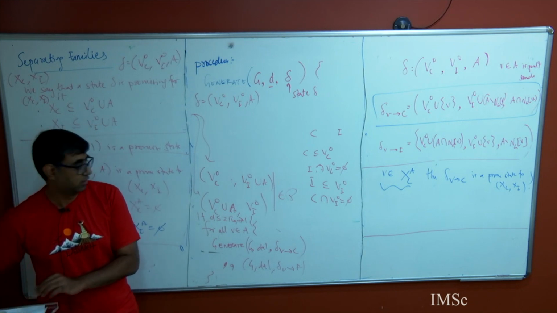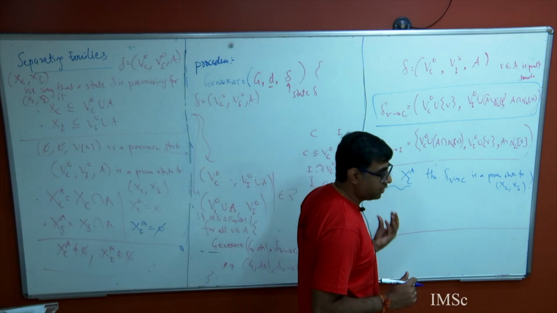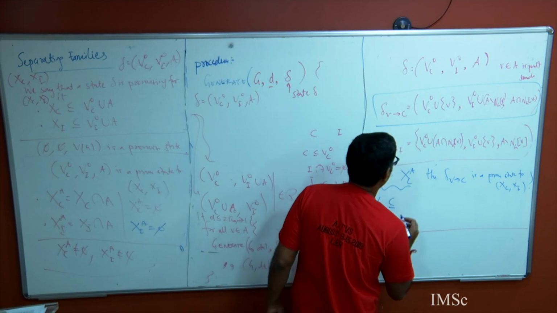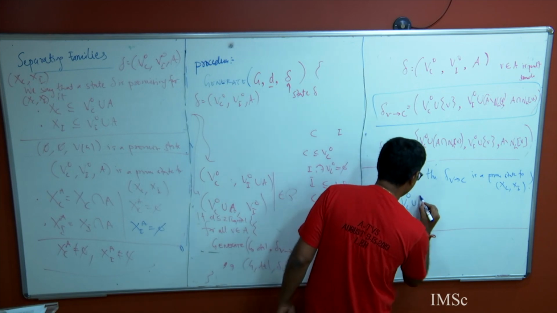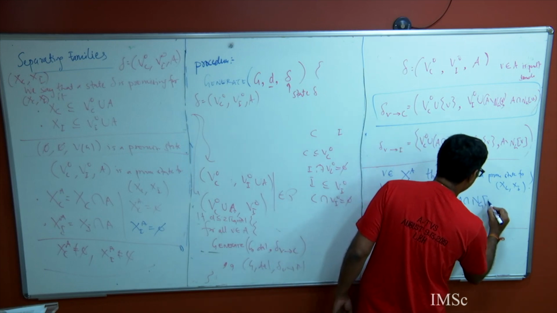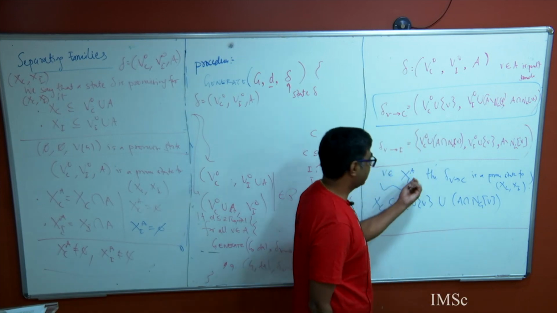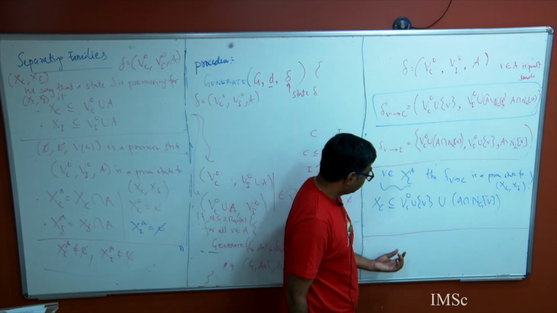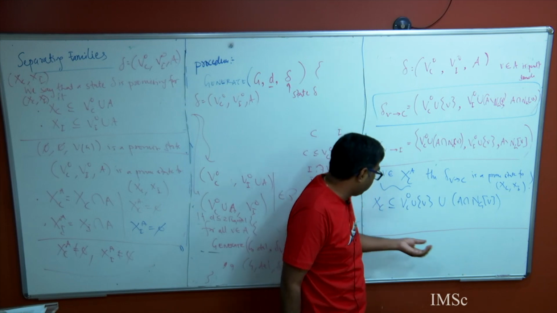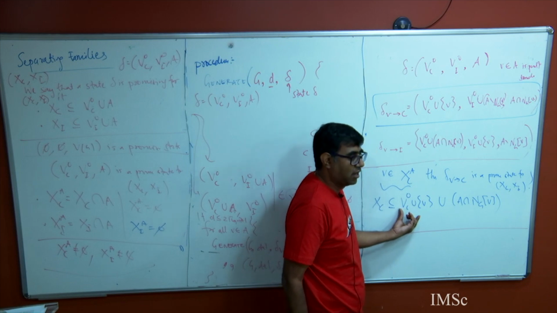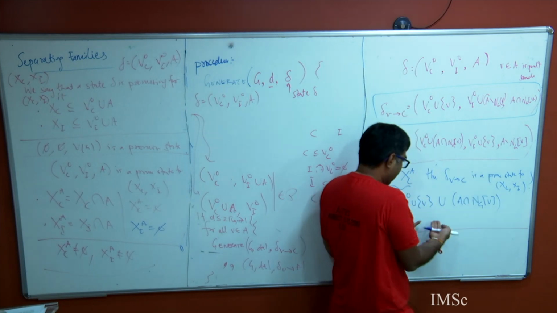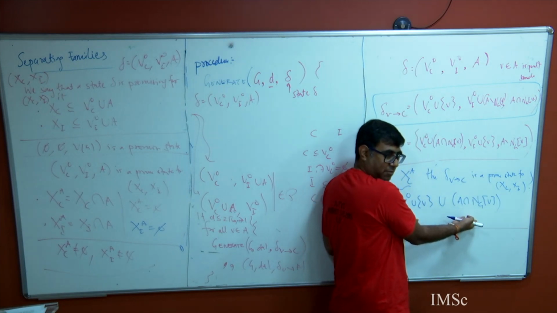Why is it a promising state? Look, to show the promising state, we have to show that XC is a subset of VC0 union V union A intersection NGV. Okay, if V is in XCA, then where is the clique? It's in the neighborhood of V, no? So some neighbors of V were already here and some neighbors of V were here, otherwise it would not have been a promising state for this clique, right? And I have not removed his neighborhood from here.